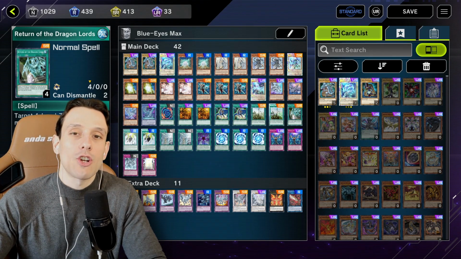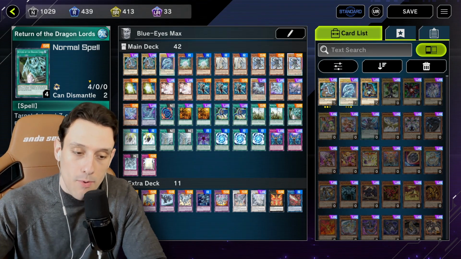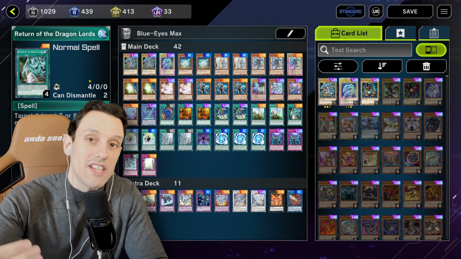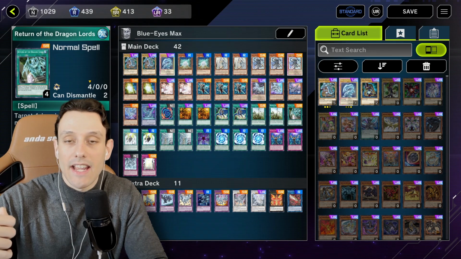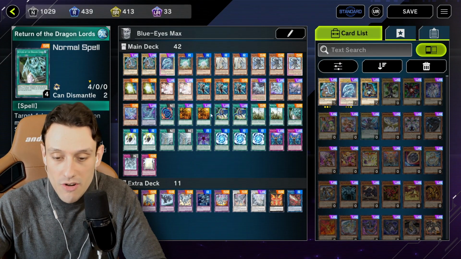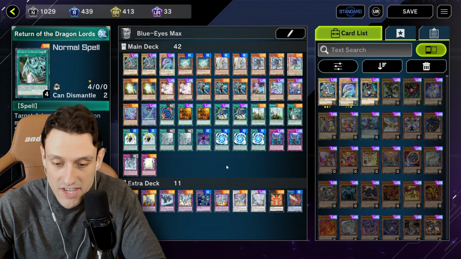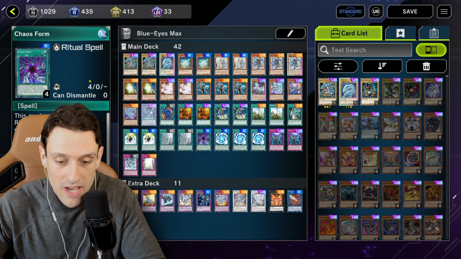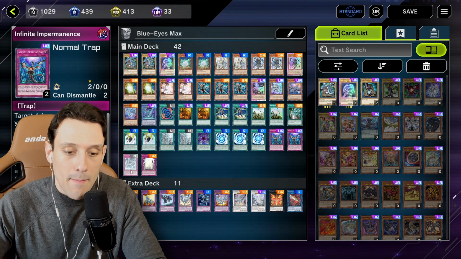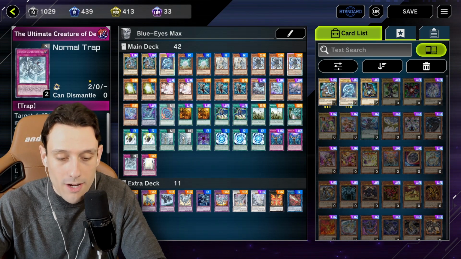I personally like Return of the Dragon Lords because it's a form of Monster Reborn. Plus, in a battle phase, if your monster is going to be destroyed, you can negate that. You can stop your monster from being destroyed by removing Return of the Dragon Lords from play, basically banishing it. One Chaos Form, two Summon Chaos Max, three Ultimate Fusions. And then we're playing Infinite Impermanence, True Light, and the Ultimate Creature of Destruction.